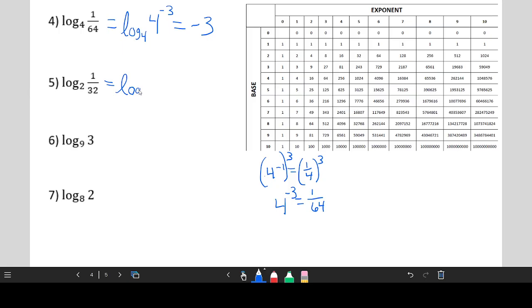All right, here we have another example where the base is greater than 1 and our input is less than 1. So we can tell from our table or just from prior knowledge that 2 to the 5th is 32. But since it's 1 over 32, we've taken a reciprocal, right? So 2 to the negative 5 then would be 1 over 32. That's probably a little less convoluted than the way we did the first one. And so this is equal to negative 5.